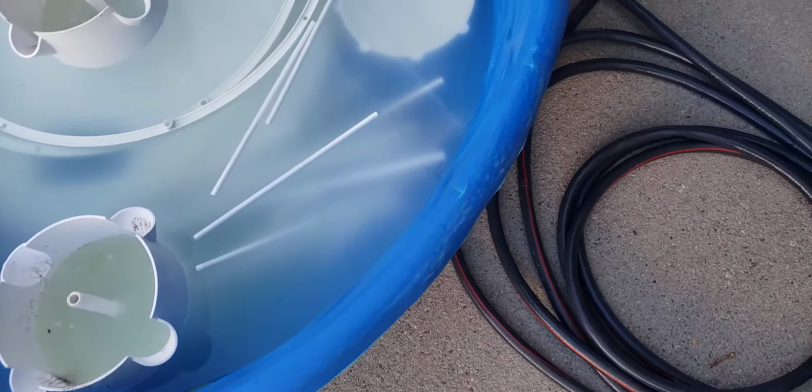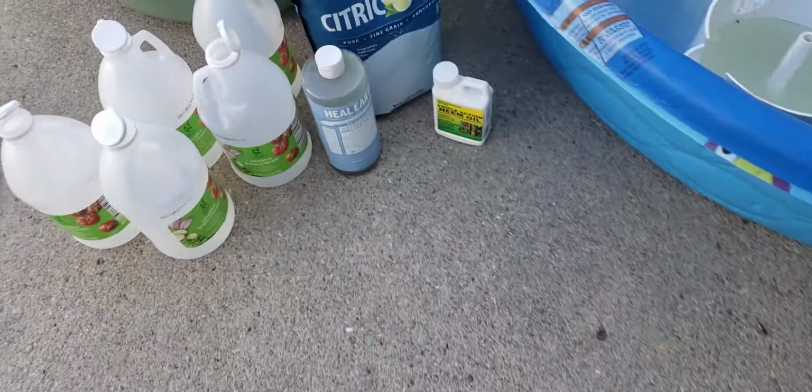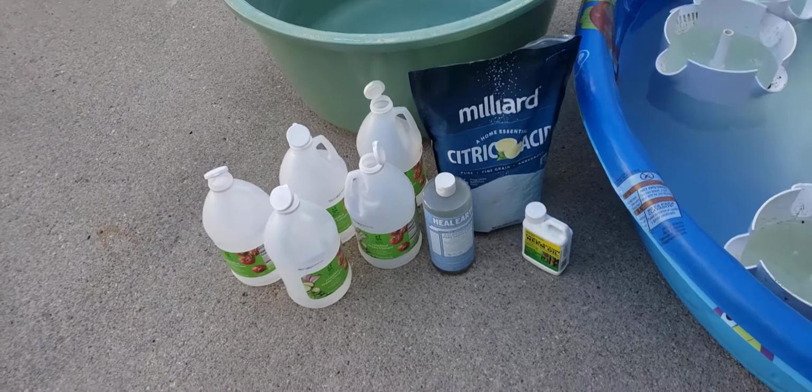Here is my tried and true cleaning method. You'll see lots of things about what works best. Some people say just vinegar. Some people say just neem oil. Some people say just citric acid or ascorbic acid crystals. Some people say just Castile soap. My golden mean is all of them.